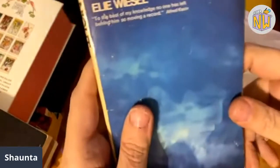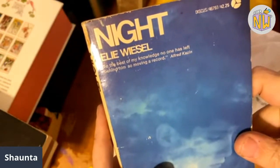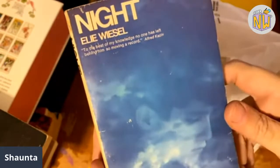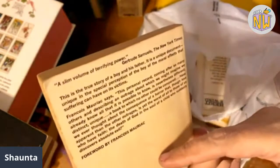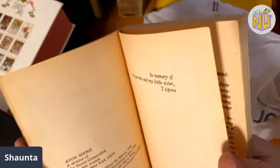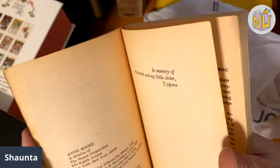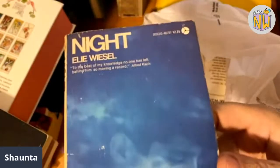Here's Ellie, oh my God, Wiesel's Night. It's a beautiful cover. The subject here is pretty dark, so I'm not sure that I would use this for a journal, just because I don't think it would be appropriate, but I wanted it anyway.